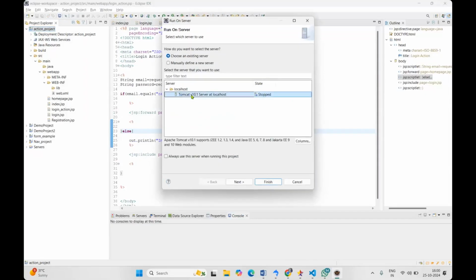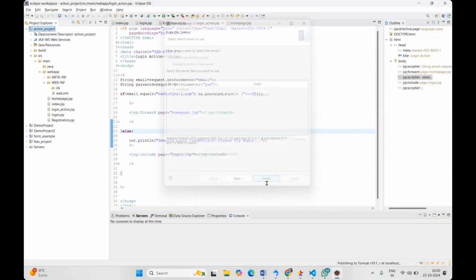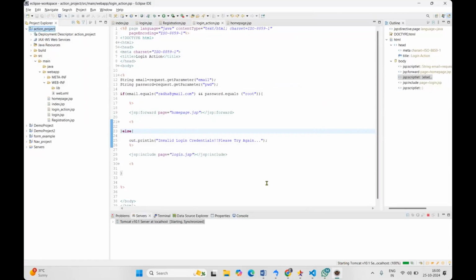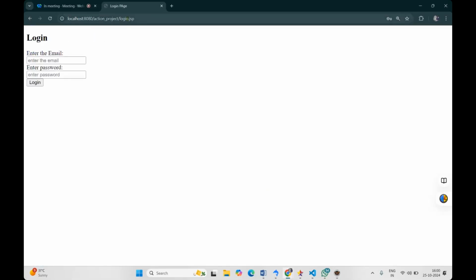I am selecting my server and clicking on finish. See, here we have our header, register for Java internship. In our registration page we didn't write anything, so it's showing empty. When we go to the login page, see, we are in the login page.